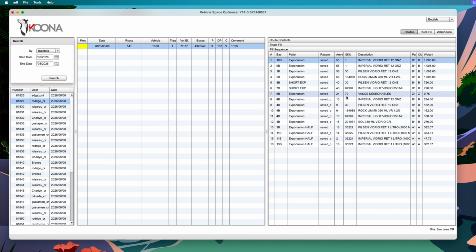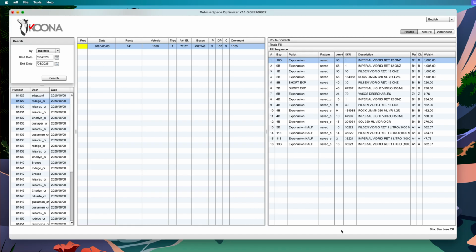Okay. Now we see that the next thing here is saved by class, and we see that in this pallet 4B we have 1, 2, 3, or 5 types of products. We have a bit of one, which was left over from these two pallets. We have 9 of 30 of these, and so on. So let's go see what these boxes are.